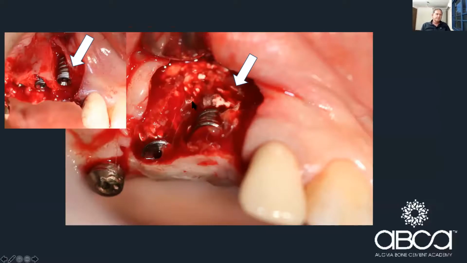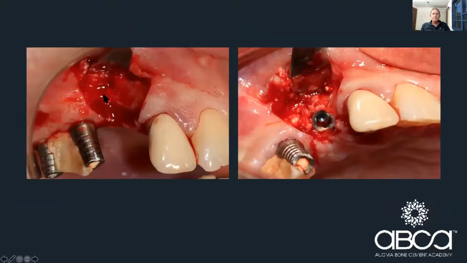Of course, we can see that bone was grown here, but here we have exposed thread. Therefore, in such cases, we highly recommend to either submerge the implant or just do it in 2 stages. Here, when it's within the bony frame, absolutely not a problem. But when it's out of the bony frame, it's much more sensitive.